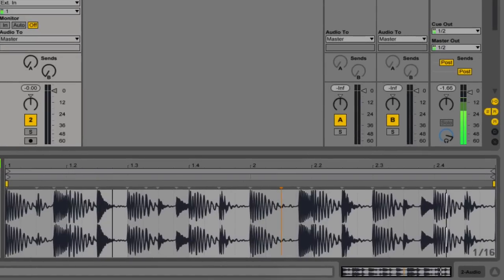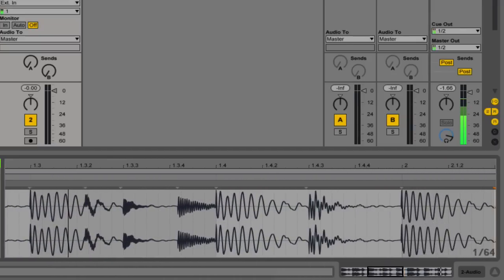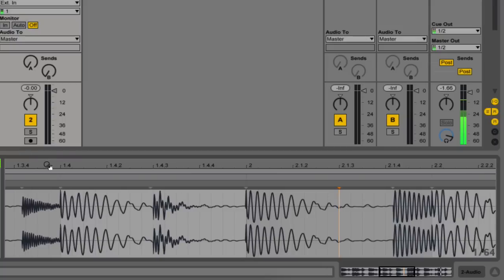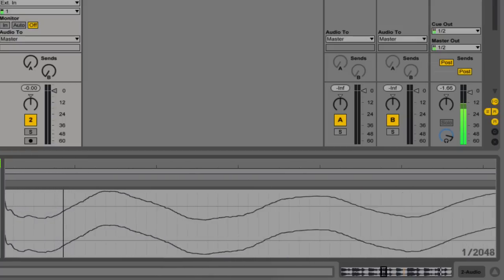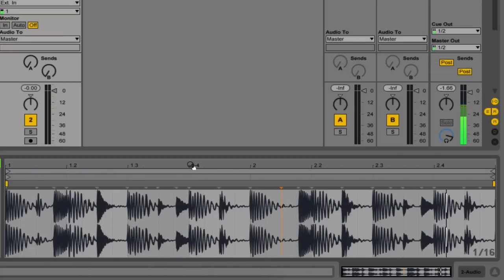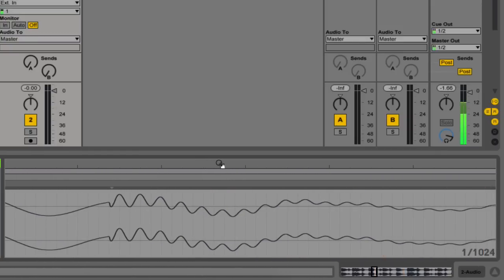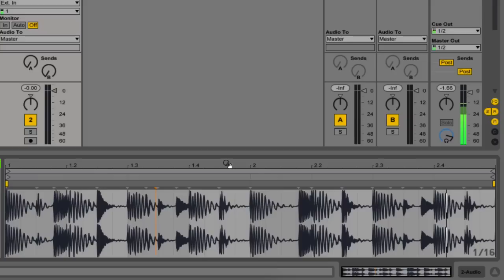Now the first thing you need to know is that you can zoom in by clicking this top title bar, and you'll see a magnifying glass, and then click it to also zoom left and right. You can zoom really far into waveforms, which is really, really handy for audio editing. At any point, if you are lost getting zoomed in, you can also double click the title bar here to zoom all the way out.